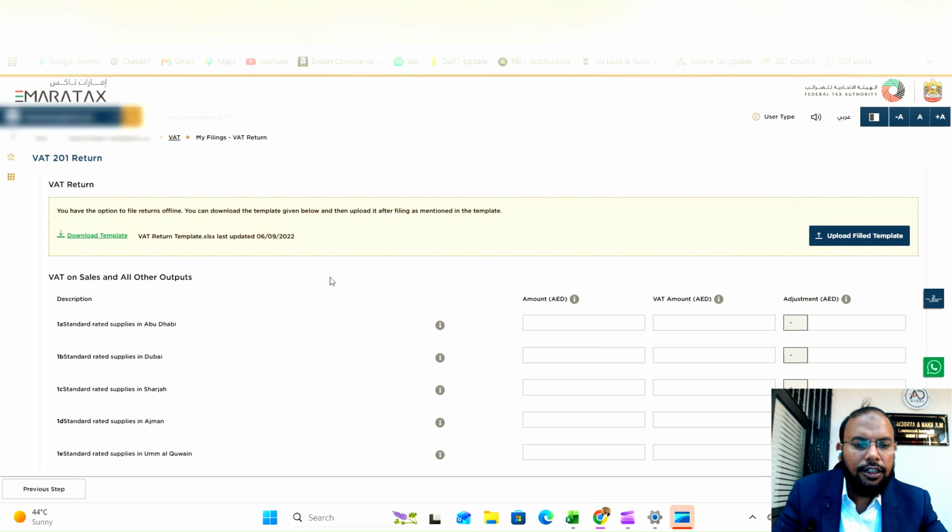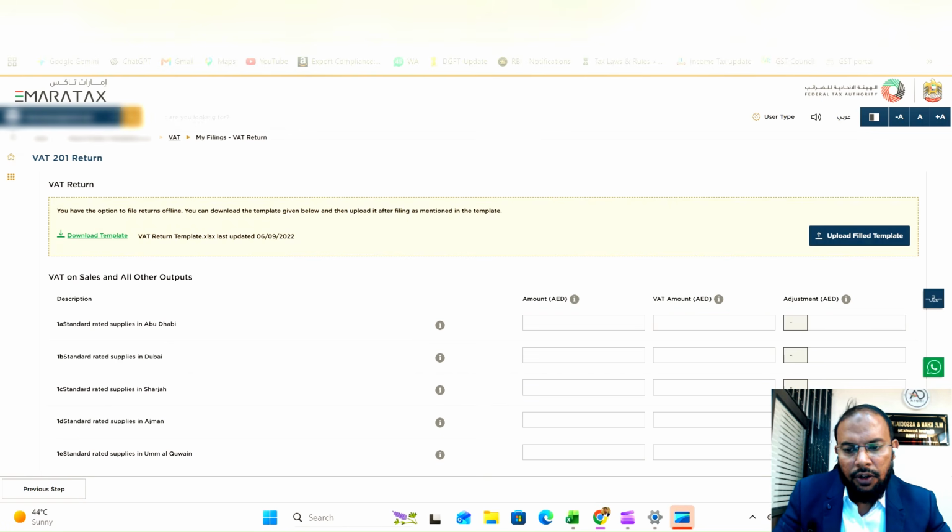Further, regarding the adjustment, you can see the third column is adjustment. What does adjustment mean? If there is any sale and you didn't get any money from that sale, you need to inform accordingly. But you need to follow some conditions. Six months have expired, you have made proper follow up, and you have already paid the output liability. Then you can claim your bad debt as an adjustment.